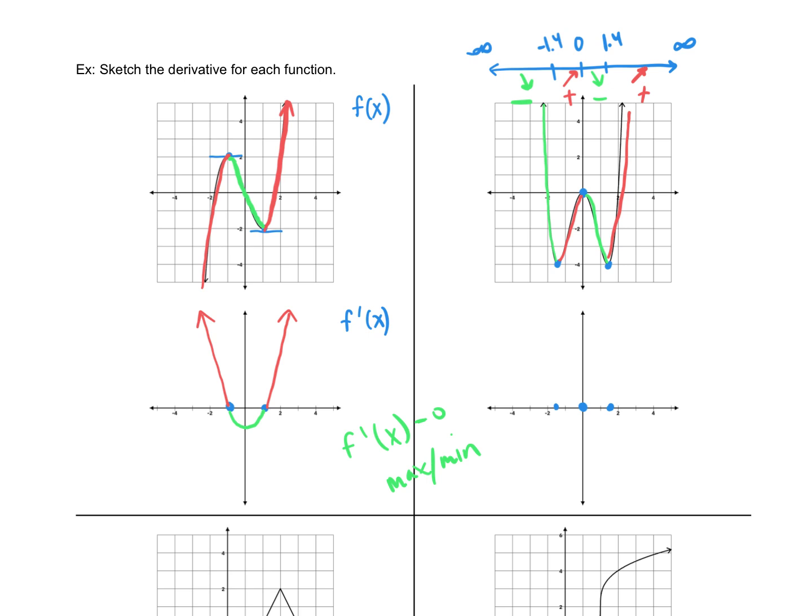So now we can take that and draw our sketch. So we want to go from negative to positive to negative to positive. So we're just going through our zeros, and this fits perfectly. We start off in the negatives, then we go to the positives when it's increasing, back to the negatives, then back to the positives for the end where it is increasing.